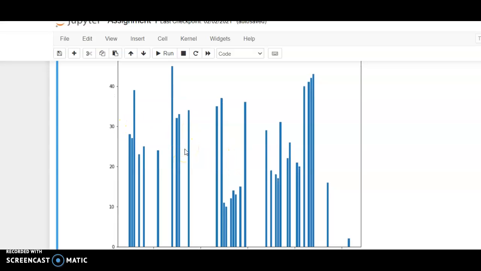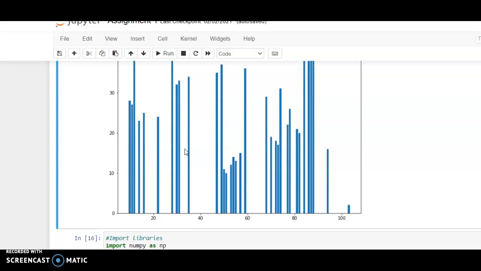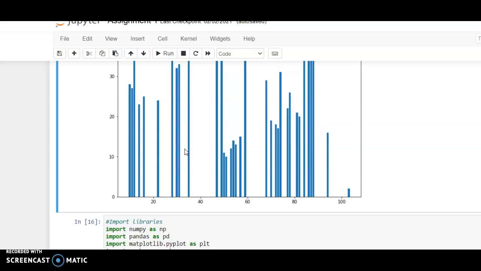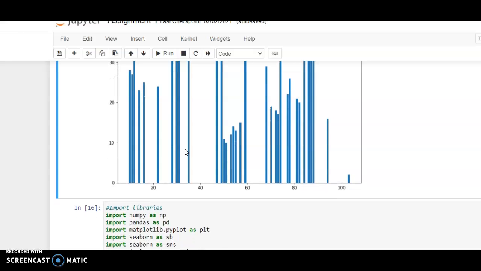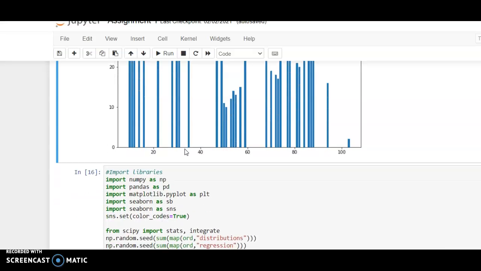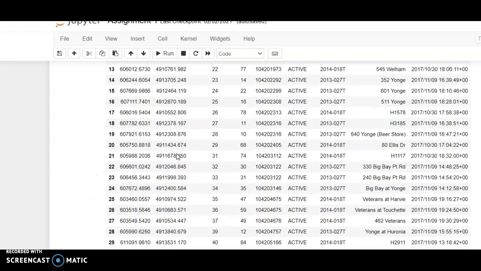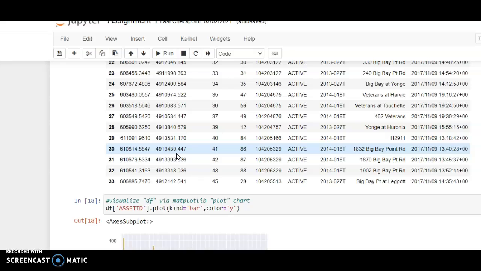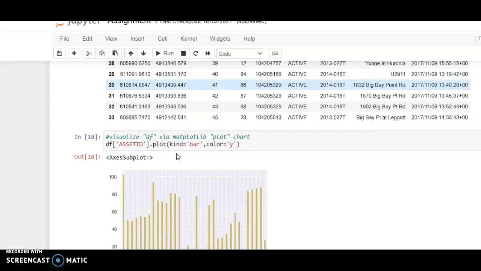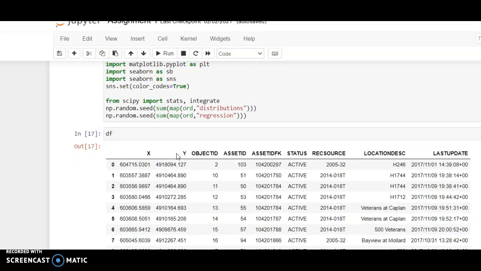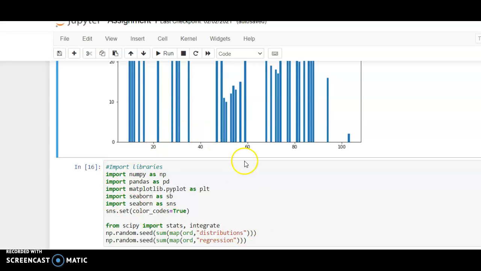Fine. So next, I have used plotly and pyplot.